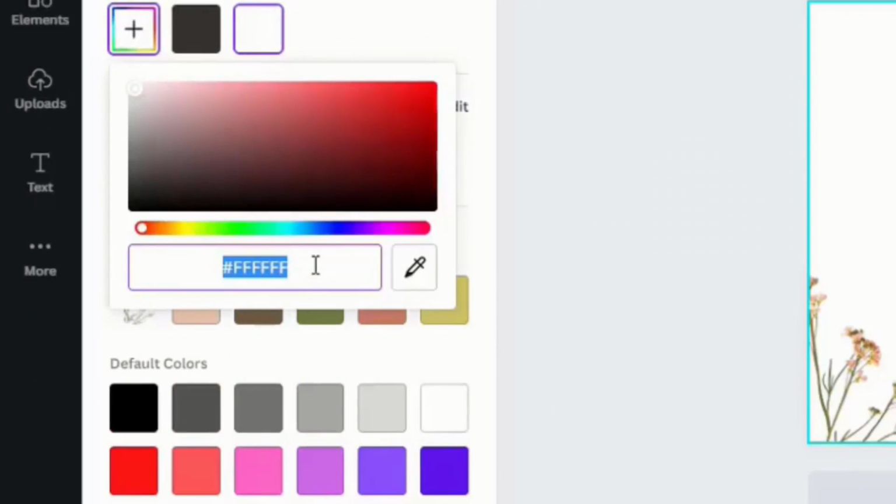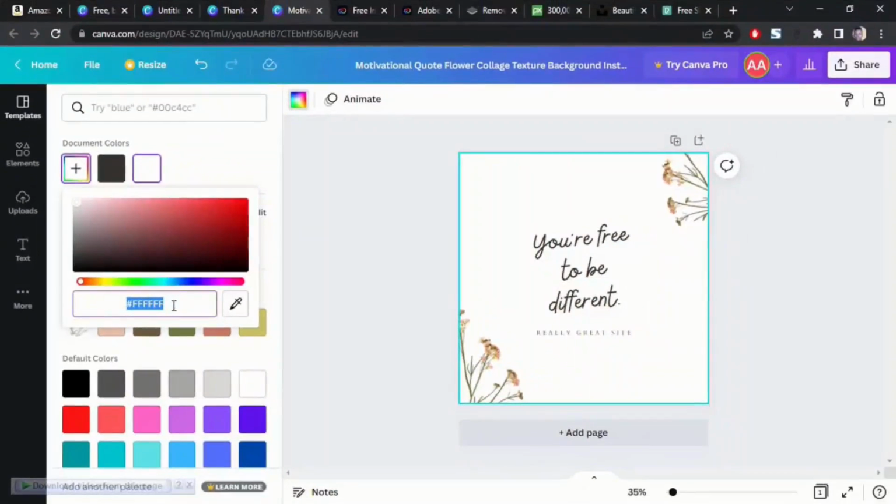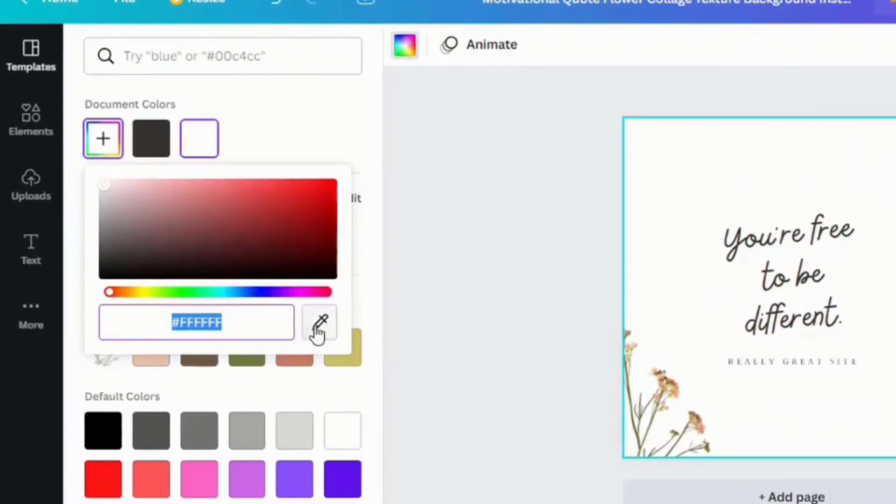You must be having the color codes of your brand, so that is what you want to bring and put in here. If you do not have the color codes of your brand, but you have something that has the color codes, or you have an image, or you have a background that already has the color code of your brand, there is a way that you can actually steal the colors and bring it to the background of the design that you are making by using this color picker here.